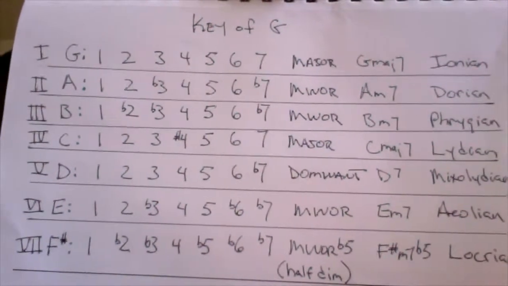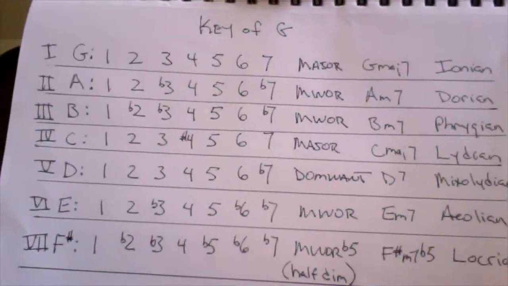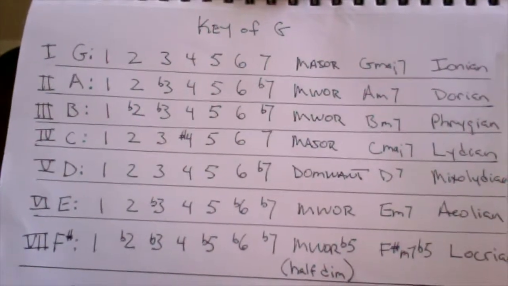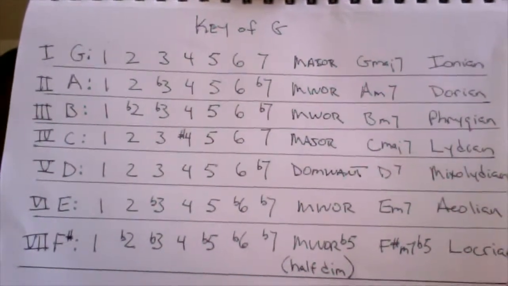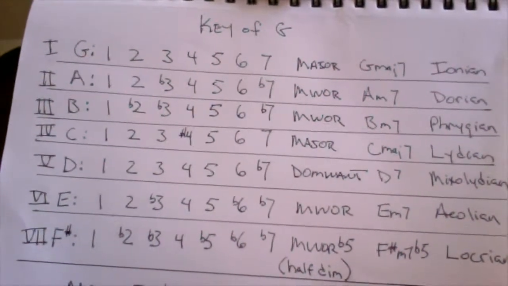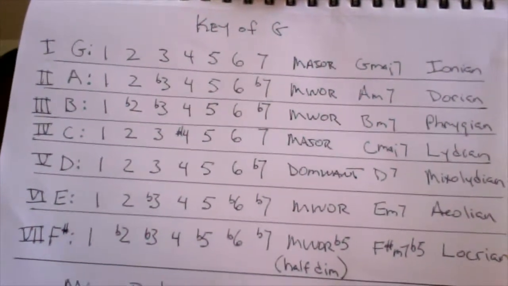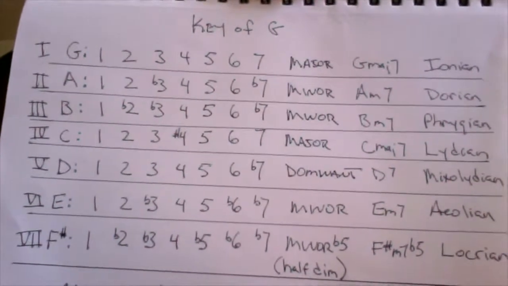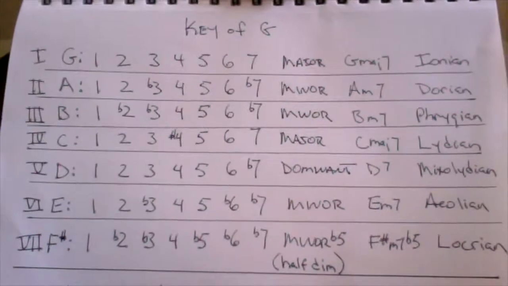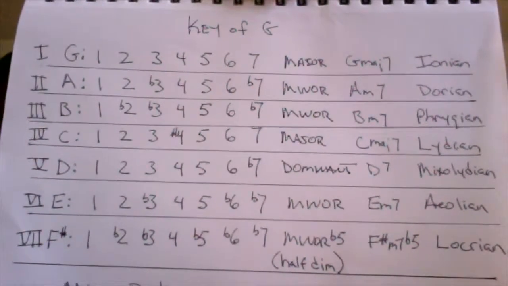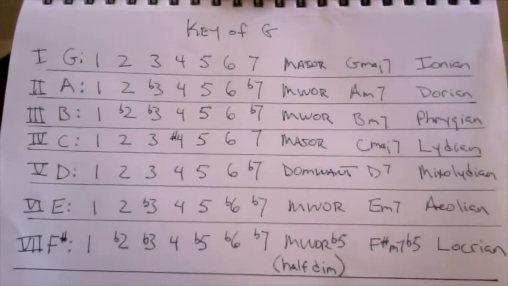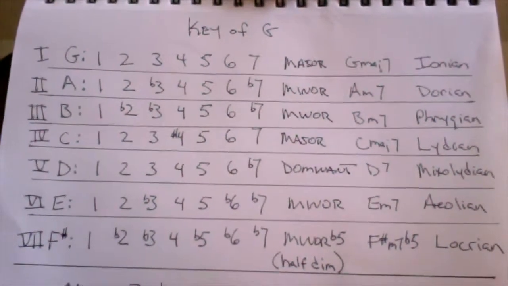Now we should basically already know that they occur within the A Dorian scale. So I see 1, flat 3, 4, 5, and flat 7 there. But I see it in 2 other scales. I see those intervals from the B Phrygian scale, which means from a B root you could play the same fingerings that make up the A blues scale starting from a B, and it does come from the B Phrygian scale. And I see another one from the E Aeolian scale. I see 1, flat 3, 4, 5, and flat 7 coming from that scale as well.